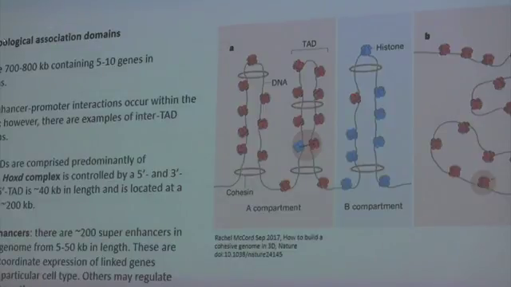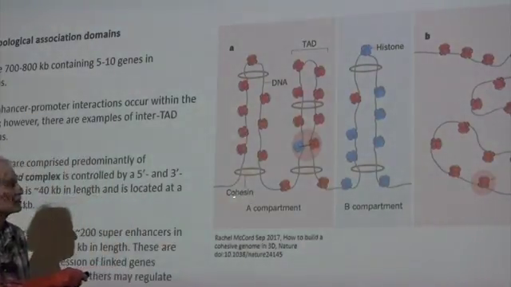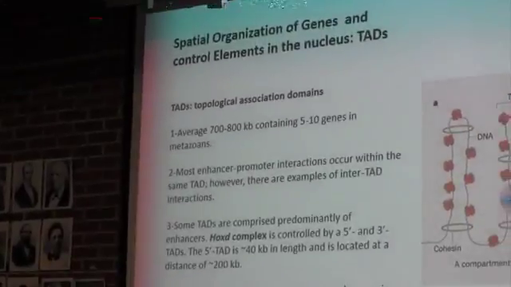These are called topological association domains because they are close together spatially. They are clamped together by rubber bands. These cohesin loops form. So that is one aspect of transcription. That's the way that you're able to take regions that are far away and bring them close together and form a TAD. I don't know whether plants can do that or not. Can they form the topological association domains over long distances? The ability to form these loops is a big metazoan invention.